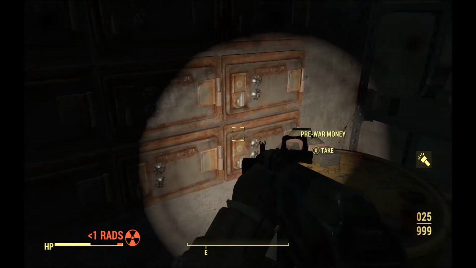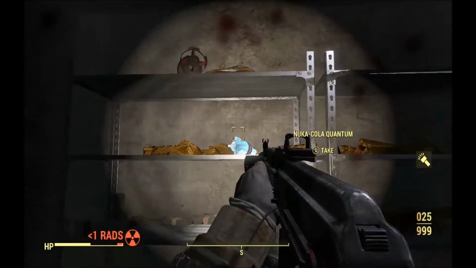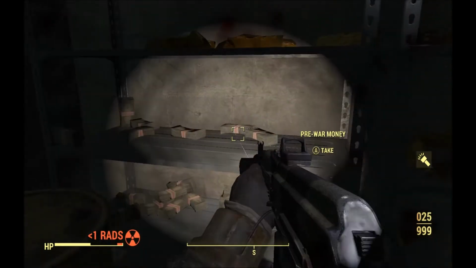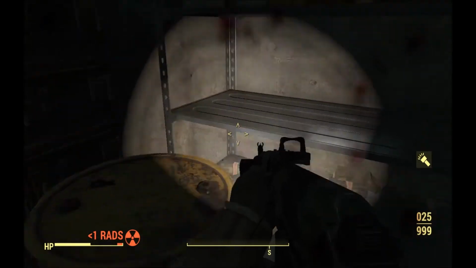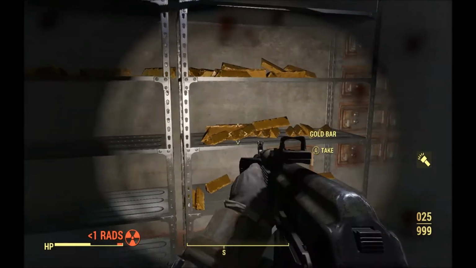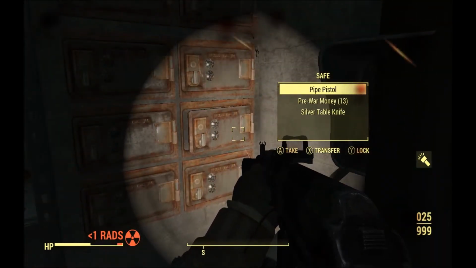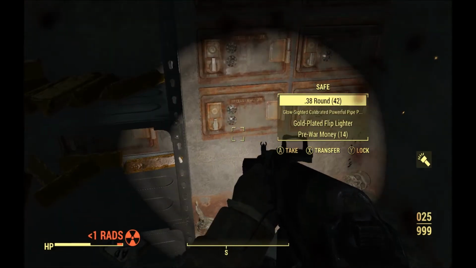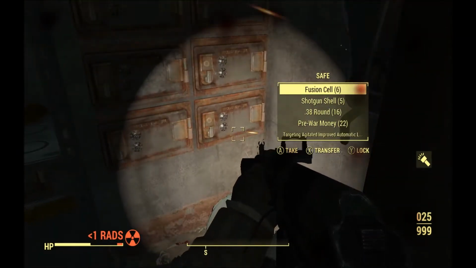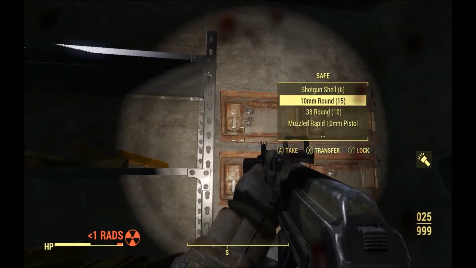Well, this is just some randomized loot, pre-war things. These people built a little vault full of gold and pre-war money. We took all the pre-war money, still valuable in the world of Fallout. Worth a bit of money, but I'm not going to check the gold because that's just going to weigh me down. These people must be millionaires or something, with the pre-war money they've got. We'll see how much pre-war money they got.